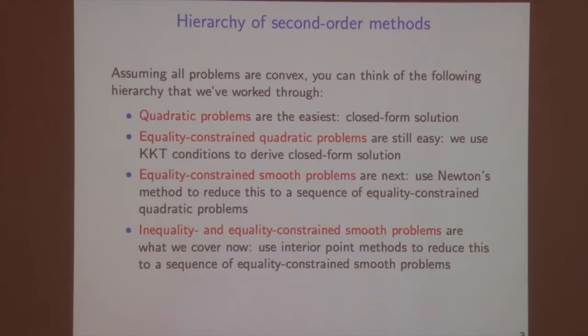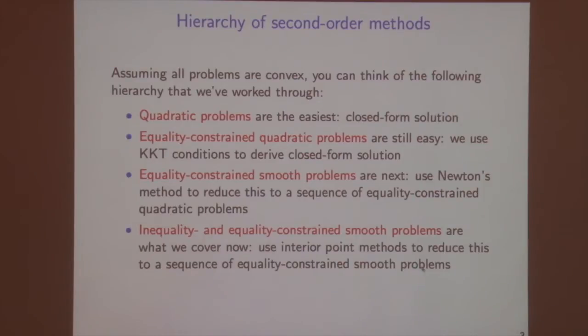Right? At every step, I take a quadratic approximation of the Hessian. I solve an inner problem like this one. I can do it in closed form. And I solve a sequence of those to solve a problem that looks like this: minimize f of x subject to Ax = b. I turn those into a sequence of these problems with Newton's method. Okay, so that hopefully should be clear to you after the last lecture.